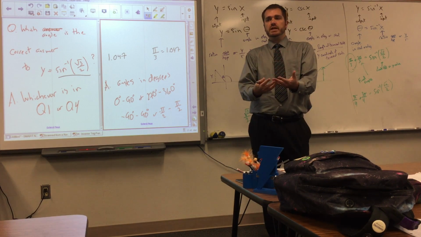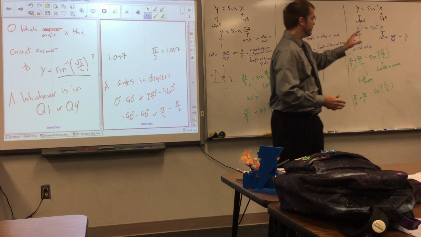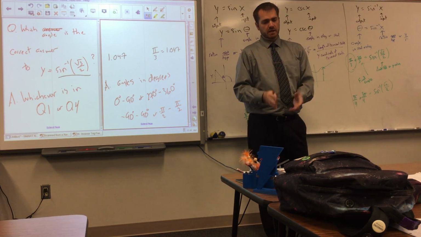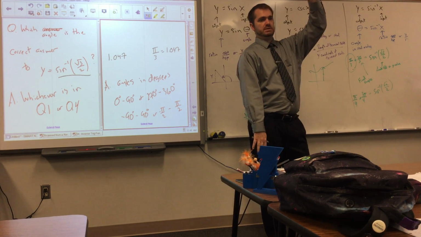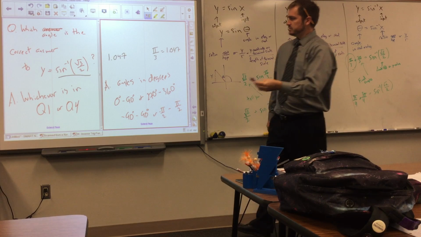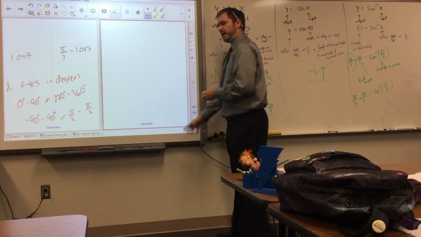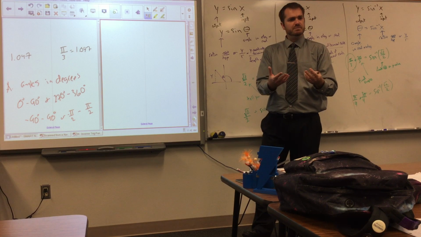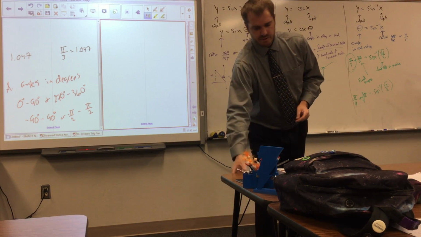So, what is the correct answer? The answer is, if you're doing an inverse sine, the calculator is going to spit out an answer between negative pi over 2 and positive pi over 2. Okay? Let's do one or two more here just to make sure that we're rock solid on this. Because I feel like we've done inverse sine stuff, but we're not really good on it. You know what I mean? Let's go ahead and try some more.